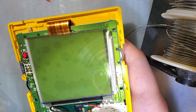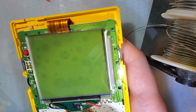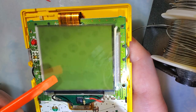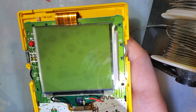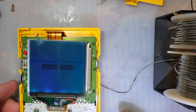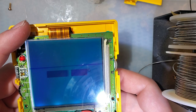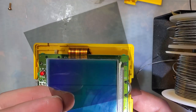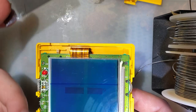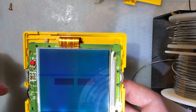I'm going to pause for a few minutes, see if I can't work out these bubbles. I'm going to basically just go over it with my plastic spudger and try and walk them towards the edge. But I'll be back. Right, so good news and bad news. Good news. I got rid of pretty much all the bubbles under the polarizer. Ultimately, I just ended up cutting a new piece and throwing it down, and that seemed to do the trick. This one still has the protective film on it, so that's what that line is.